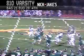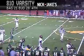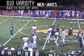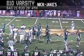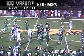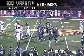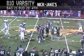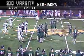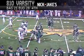Murphy, strong pocket, rushed as he throws. Ben Johnson had it in his hands, and he dropped it at the 40-yard line. At that time, we see a mix of good coverage down the field, and eventually Nick Baker able to break free, put some pressure on Murphy, and it results in an incompletion. Murphy had all the time in the world to throw on that one. Ben Johnson just couldn't corral it in his hands. Johnson even wears those gloves that are made for extra grip and to keep your hands warm in the cold.